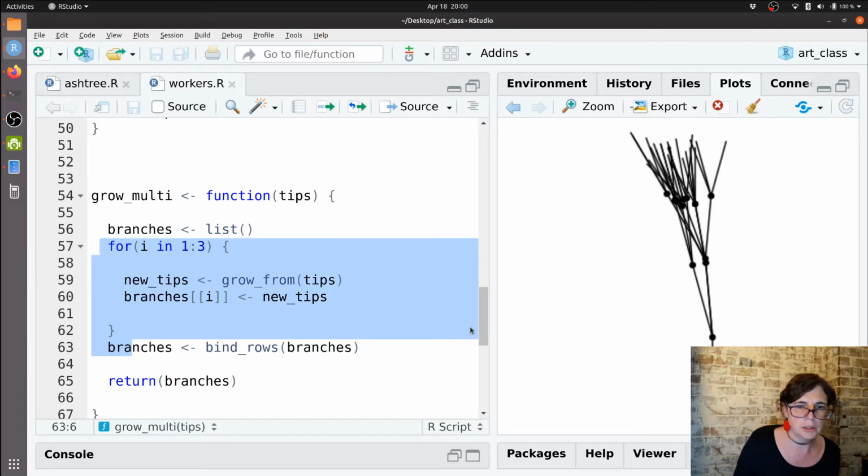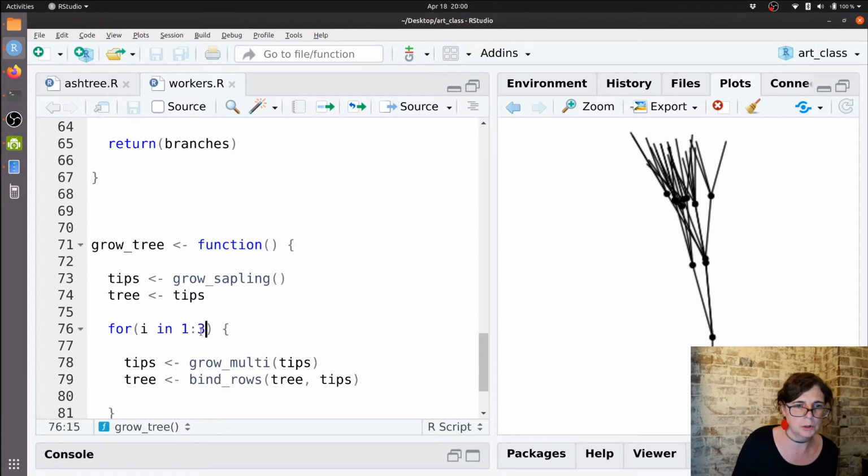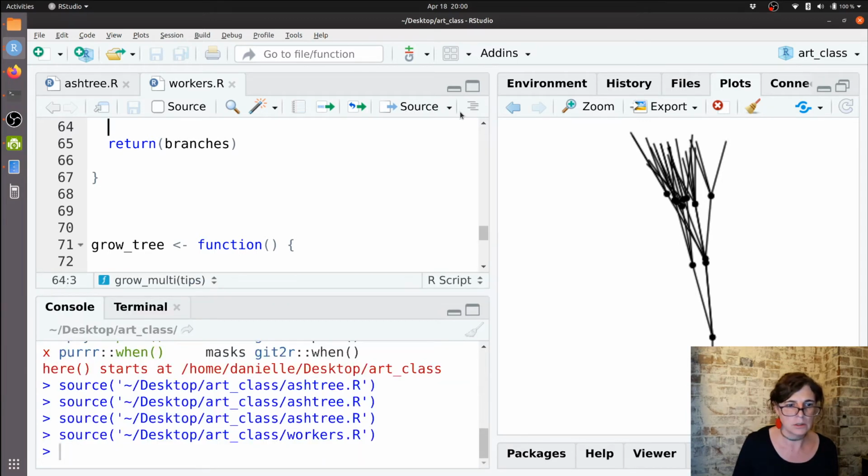If I want to do something like, let's just run this for a few more generations. So let's run grow tree for 6 things now. I'll just highlight that, just to get to the point that you can see that we actually really do have something like the complete system. So save that, source it, and we get.